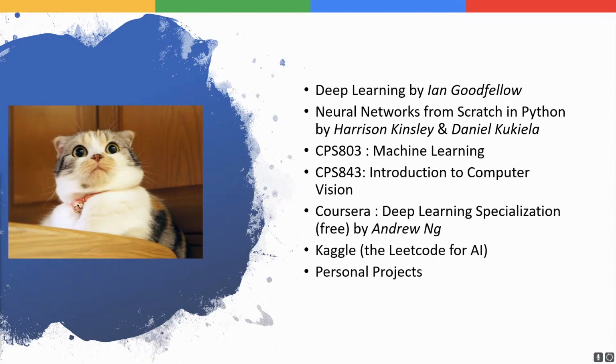And I'm also reading, which I suggest, Neural Networks from Scratch in Python. Now, this is more practical. This is also very long. In this book, you basically create your own deep learning framework. Now, you're never really going to use this framework. You're going to use TensorFlow or PyTorch, right? But when you go through this book, you find out the inner workings of deep learning frameworks and how each little thing is done.